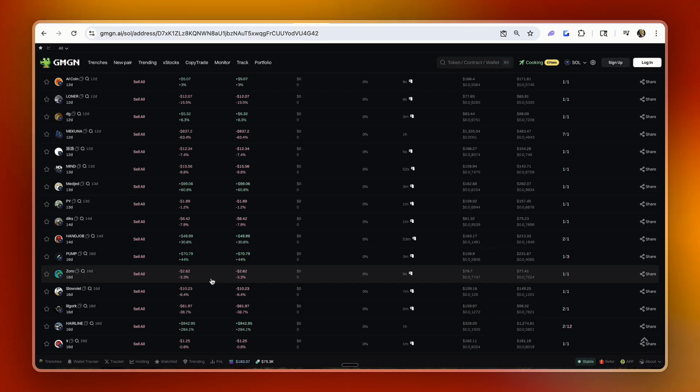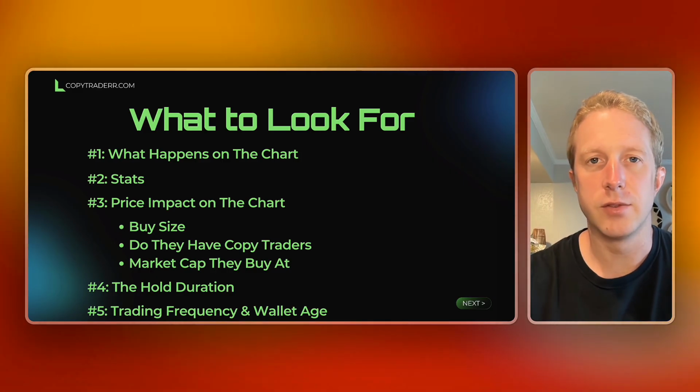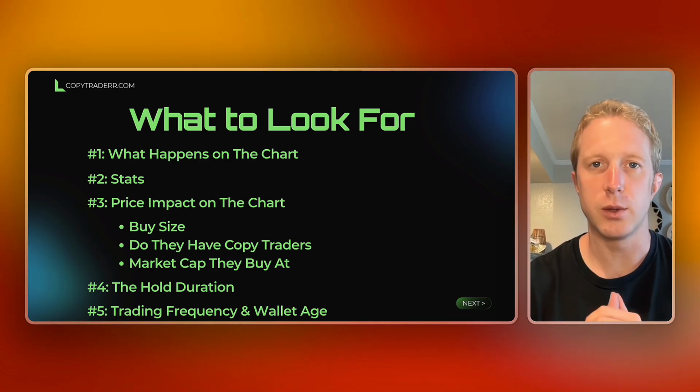Not for having one set of settings that is applied to every single wallet, because every wallet is an individual person with individual tendencies and characteristics and requires its own unique strategy that you need to come up with based on the charts. Okay, so I know it's a lot of information, but I'm hoping that you are following along nicely.